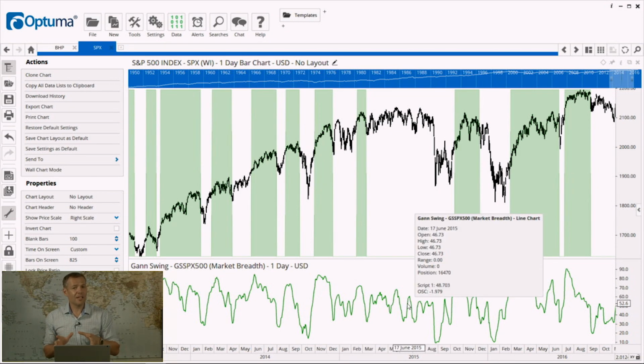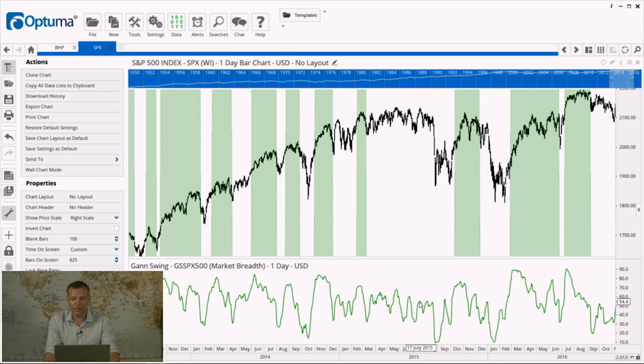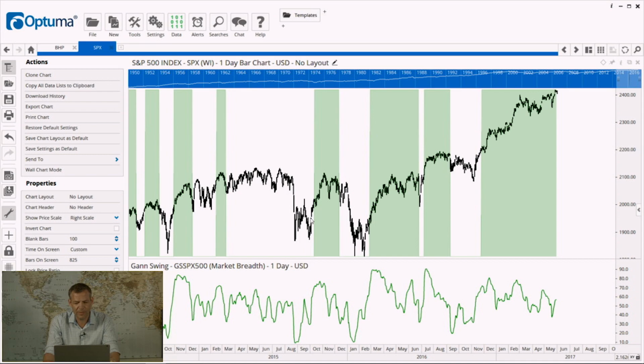And really what that's saying is we dropped below 35% of the S&P 500 stocks that were in a Gann swing uptrend. Or you could say 65% were in a downtrend, is the other way of looking at it. And we never peaked above our upper threshold to turn back on that condition. So it's probably whipsawed through the middle, but we were kept out of that. So it's a really powerful, nice way of being able to look at it. So that was 2015. January 2016 kept us out of that. And yeah, it keeps going up.